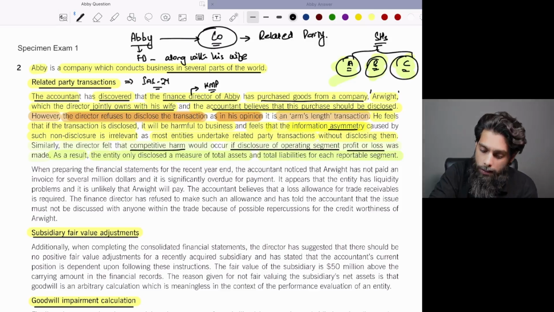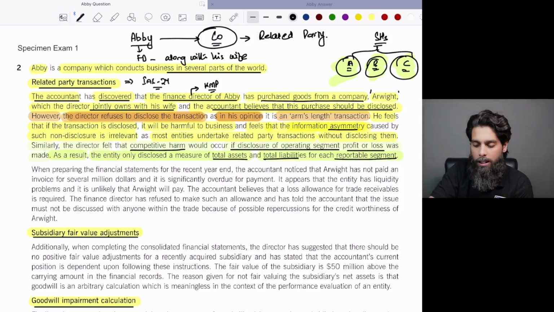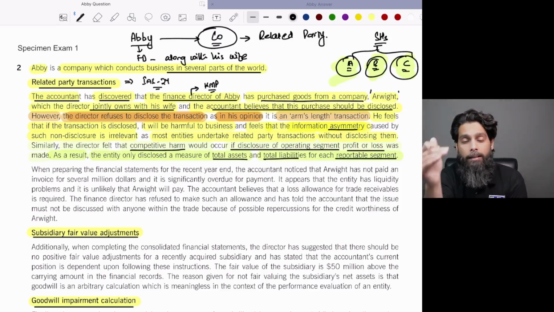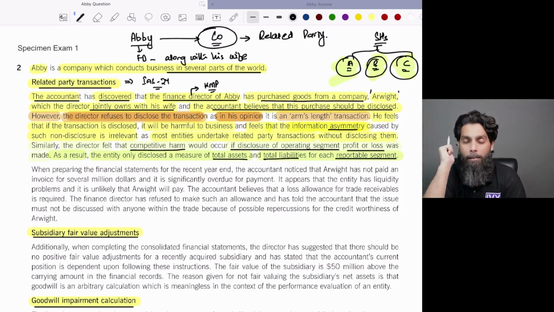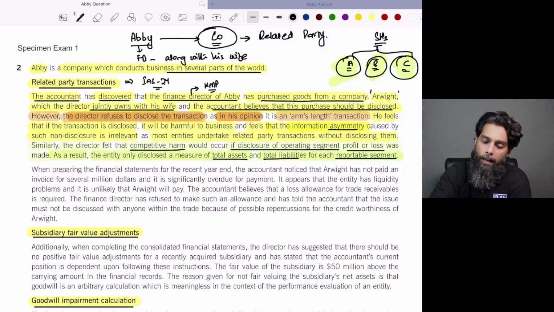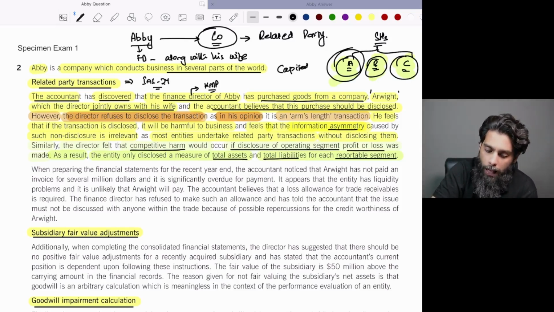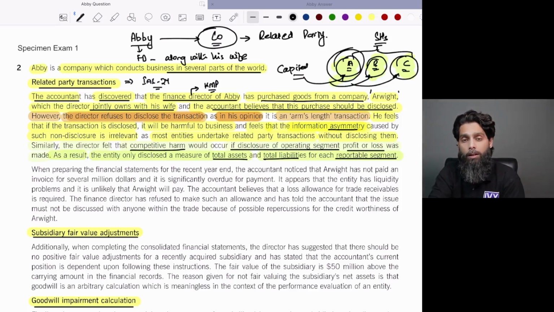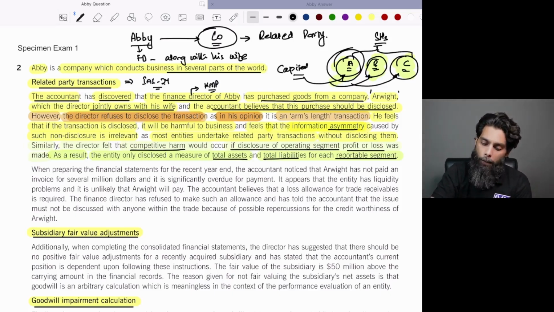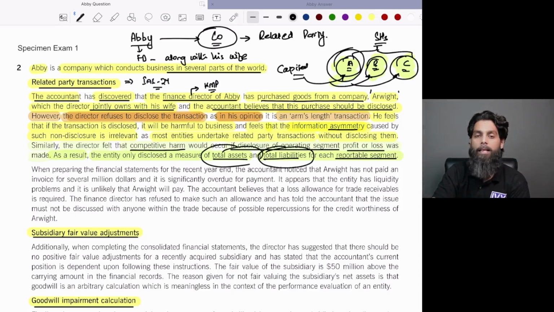So you're not supposed to only provide a disclosure of total assets or total liabilities for each reportable segment. You need to provide a sufficient breakup of your P&L and your balance sheet so that investors can understand how the business is being run. They are the ones who are putting money into the business, and they have the right to understand how the business is actually being run. And whatever capital they have provided you, how much capital resource allocation you are doing in each of the segments, and how much return you are earning on them. So just providing total assets or total liabilities does not serve the purpose.